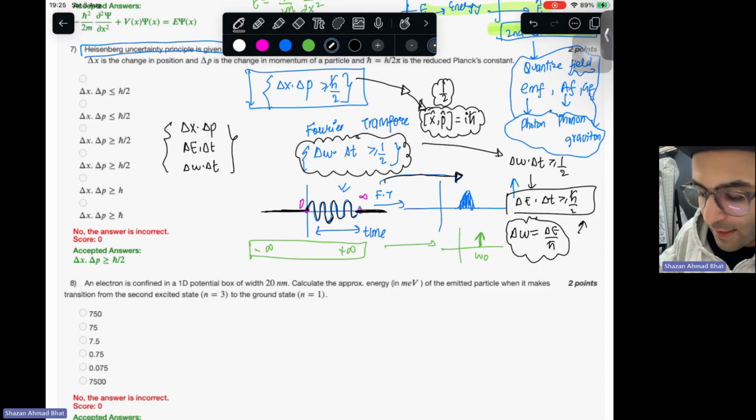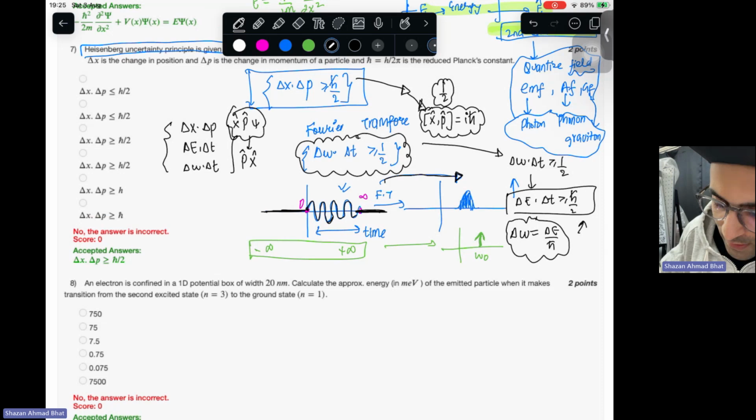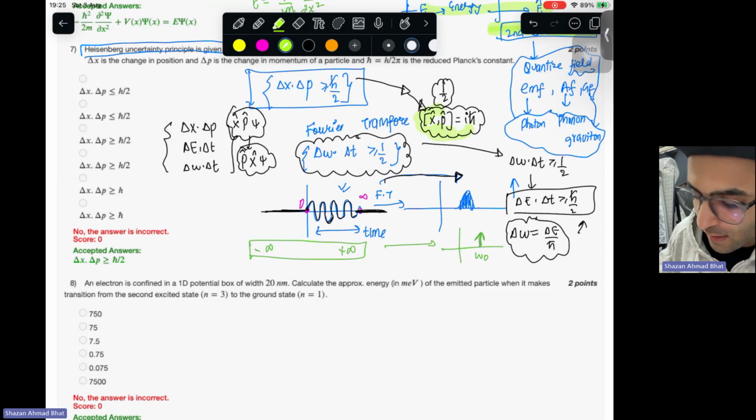Or in other words, if you apply a momentum operator over some wave function, followed by the position operator, you will get a different output. And if you apply the position operator first and the momentum operator second, you will get a different output. That is a simple way of understanding this. But the commutation relation has a deeper meaning in quantum mechanics, which is regarding not having simultaneous eigenfunctions.